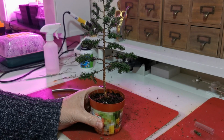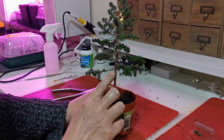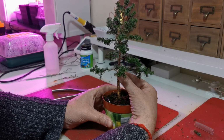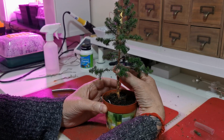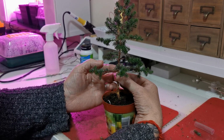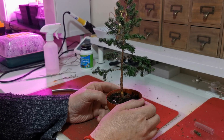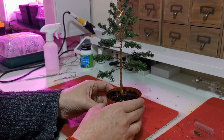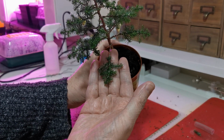When it comes to wiring these, just be very cautious where the joins are right here. When you're wiring them, support this area in particular with your finger and thumb, because they do break quite easily. So be careful. And also, like I did say before, when you're wiring it, be careful not to twist the branches. So what you're aiming for is a nice flat pad foliage like this.